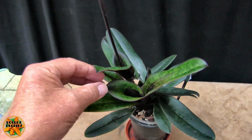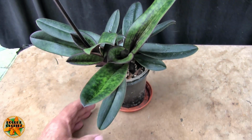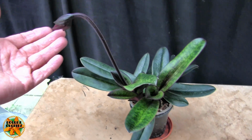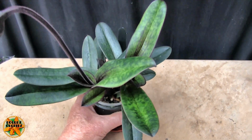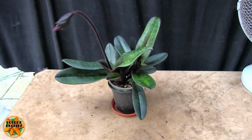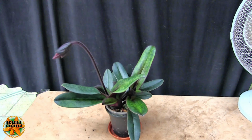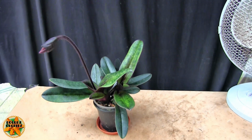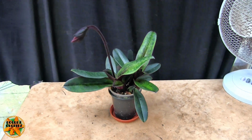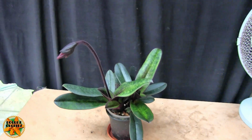So we've got 2 buds on the go at the same time, and I think, given that it lasts quite a long time, they may well both be out at the same time. Now that'll be a novelty for me, 2 growths actually in bloom at the same time. So it's progressing well. I'm very pleased. It seems to be happy, and last time we looked at it we had the start of some reasonable roots coming on.